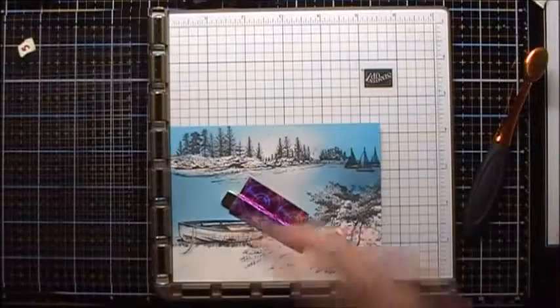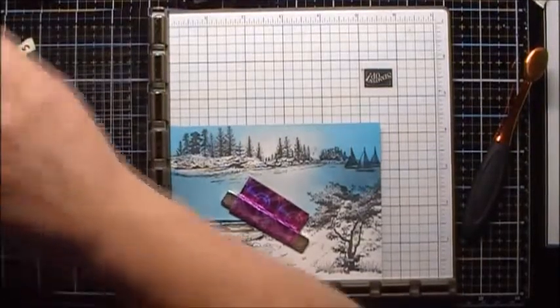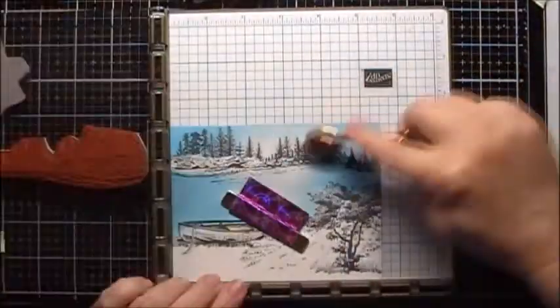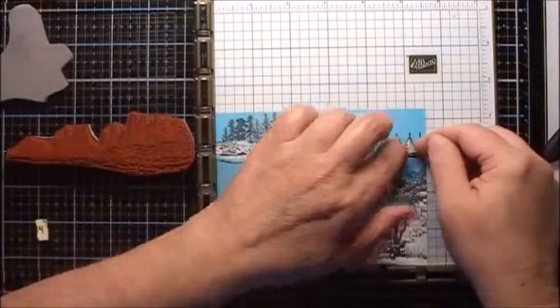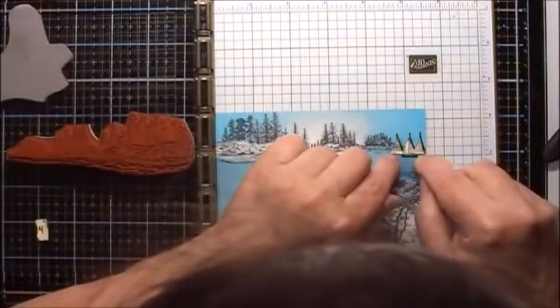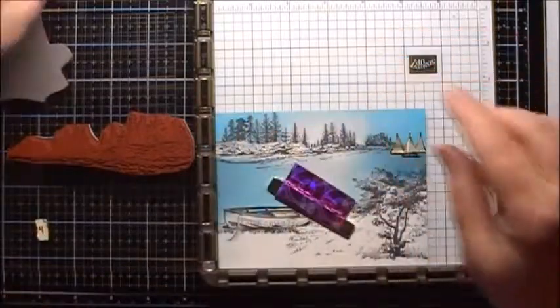Okay, I put it back in my stamp positioner. I'm going to re-stamp the little sailboats. Okay, and I'm going to put my little mask back on top of the sailboat. And then I'm going to add some color into the green.